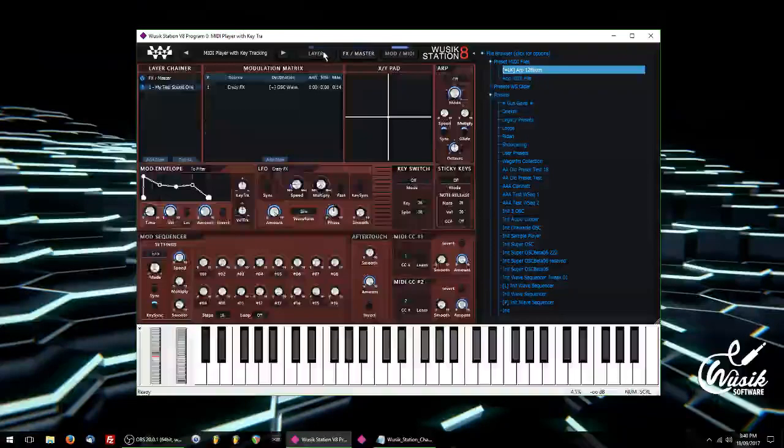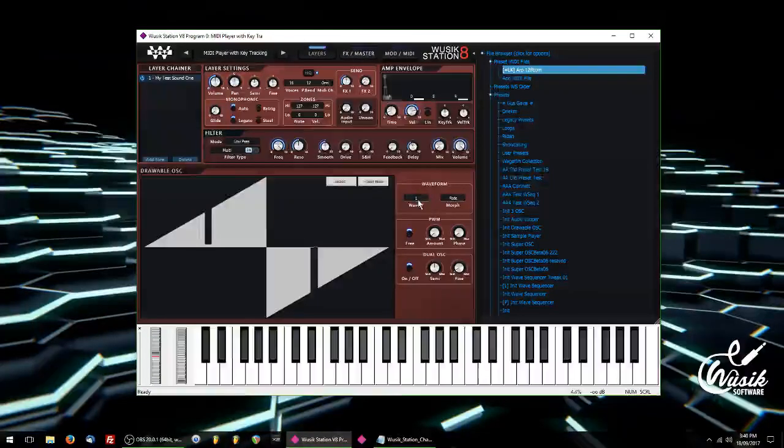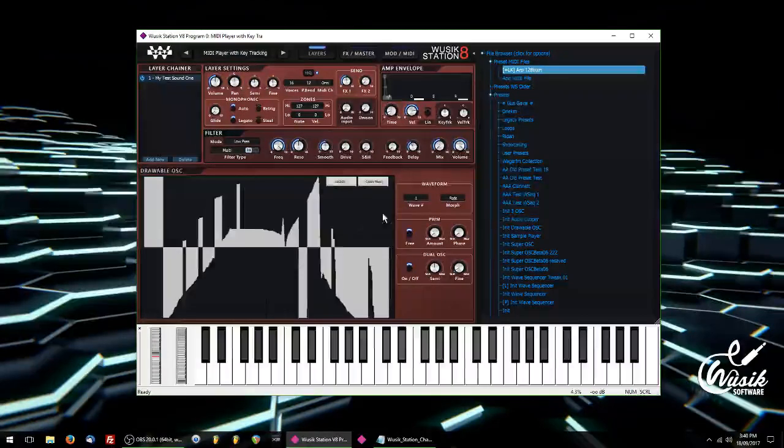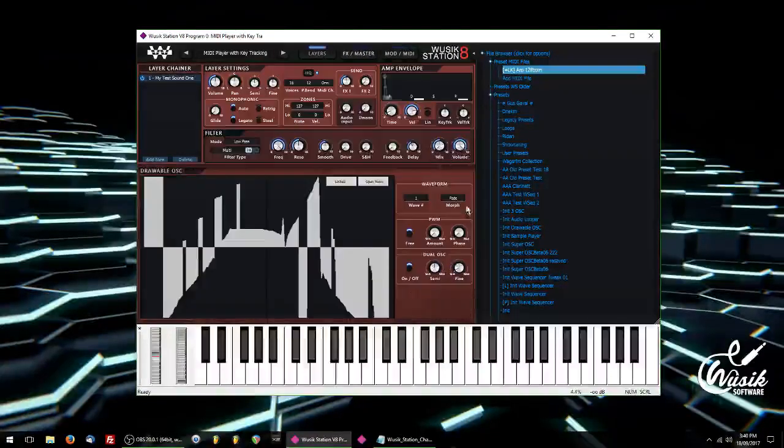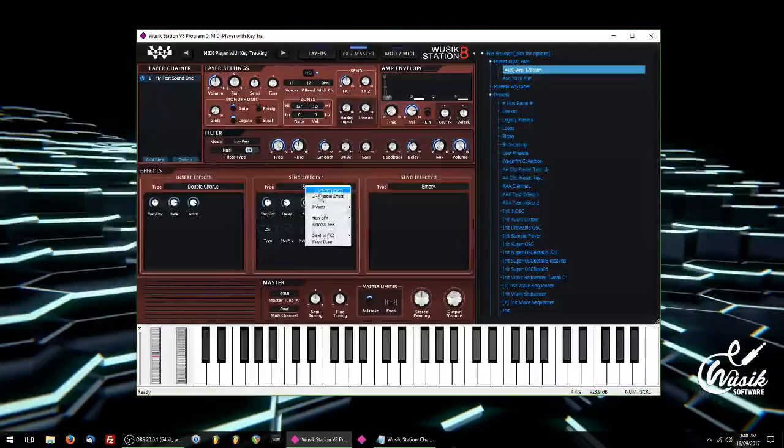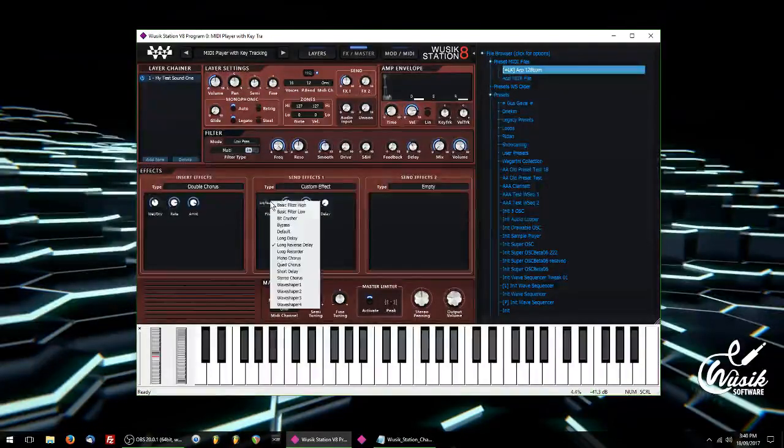So it's morphing the three A waves, I think, wave 1, 2, and 3, using a fade option for the morphing. You can see here that the maximum amount is 0.14, so it's not fading and morphing all the layers. And I'm using this nice custom long reverse delay effect.